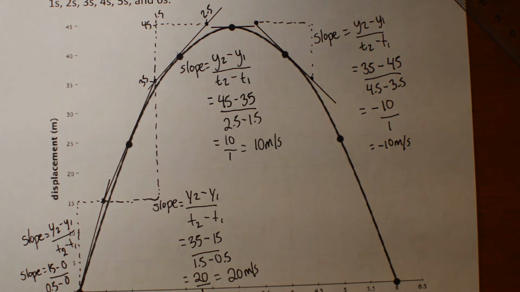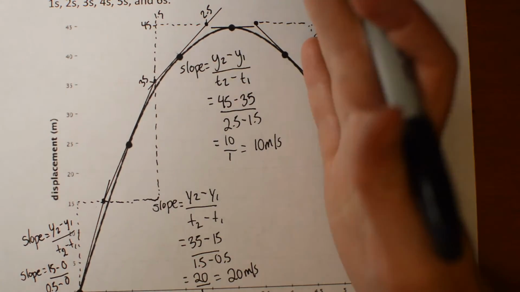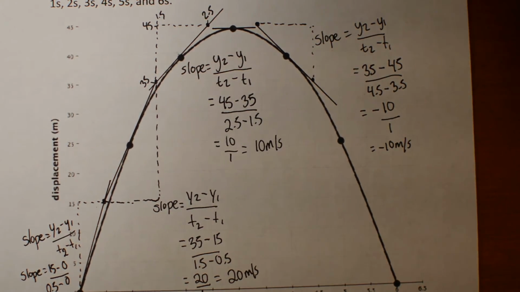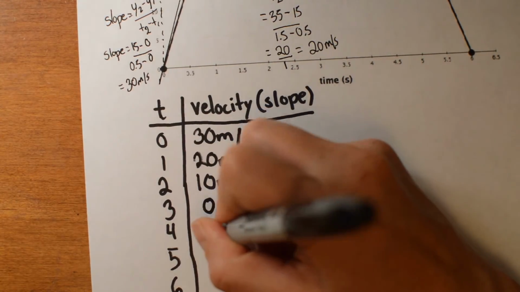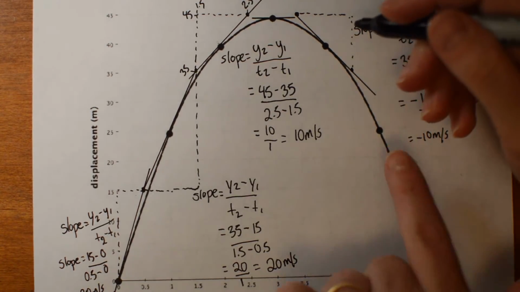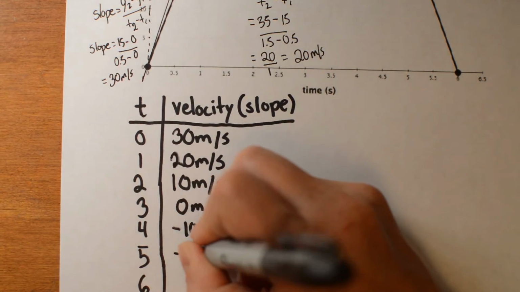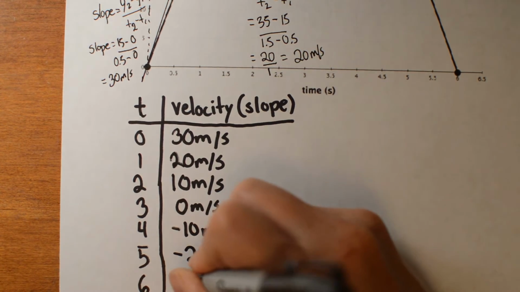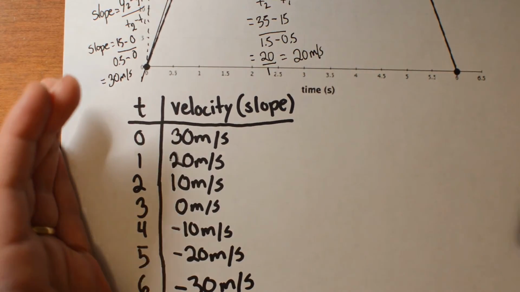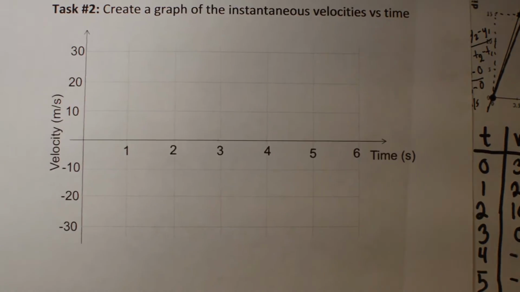That shouldn't be surprising at all to us. This is a quadratic, so this side is exactly the mirror image of this side here. So if the slope here was positive 10, the slope here should be negative 10. Right? So this is going to be negative 10, and you can just carry the pattern down. Don't have to do your tangents for all of these. It's clearly going to be just the downward slope that's reflecting this one. So 5 seconds must have a slope of negative 20 meters per second, and 6 must be negative 30 meters per second. All right, now that we've got that chart, we're going to use it to create our velocity time graph. So here's our velocity time graph.